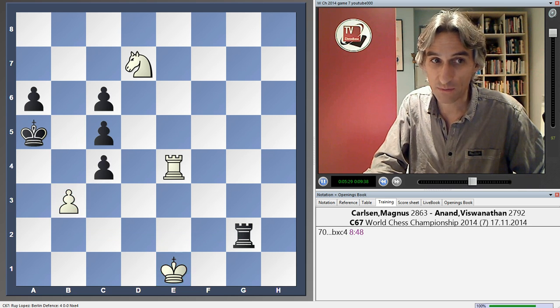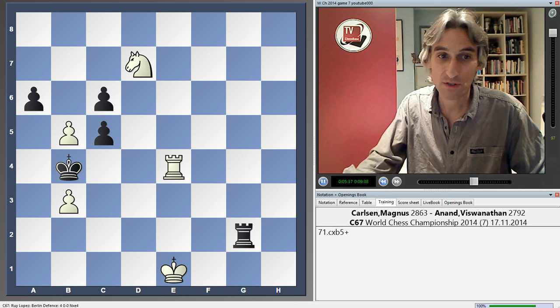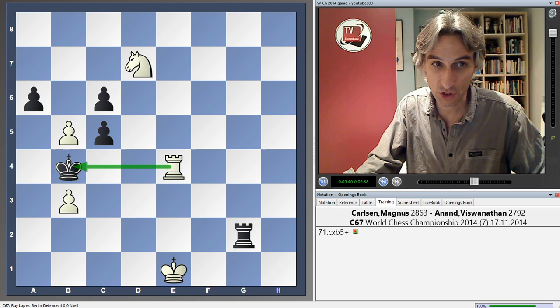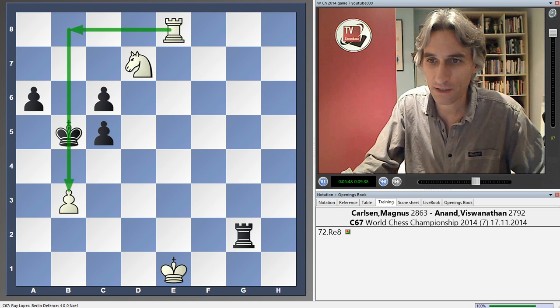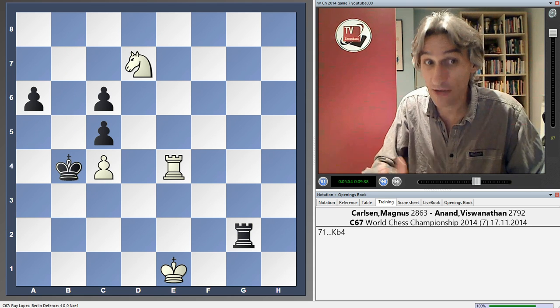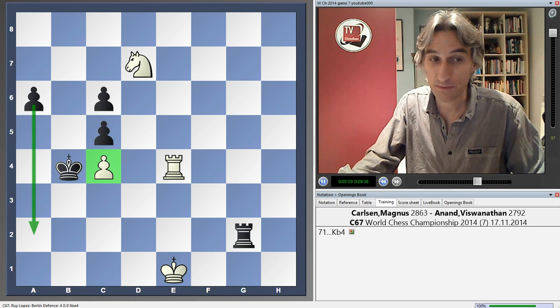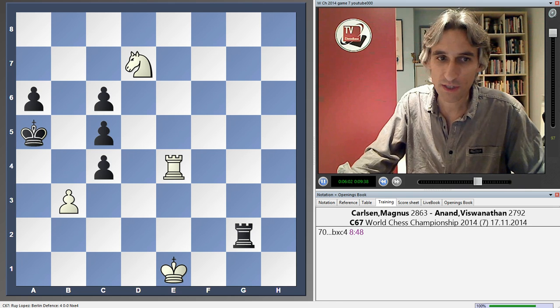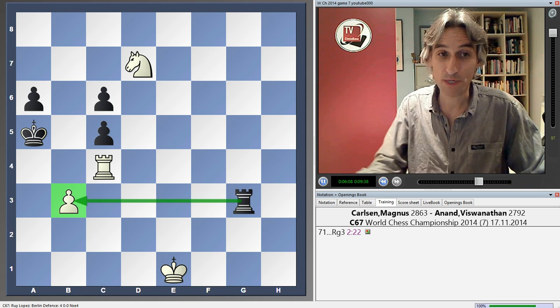And now this is an excellent move, b takes c4. You could play king b4 straight away, but as both players appreciated, Anand explained afterwards, he didn't like this check. The king has to go back, and then rook e8, and this could be rather uncomfortable. Still not absolutely clear, but Anand didn't like this. Instead he took on c4. This is an accurate move, and if pawn takes, then the king comes in, and that's very different, with pressure on this pawn and also counterplay with the a pawn. Black is fine there.